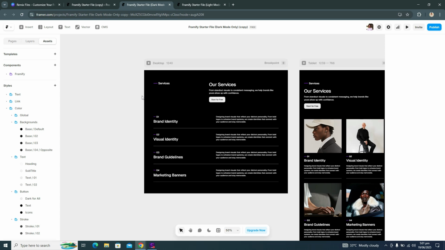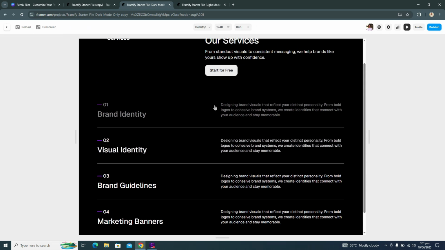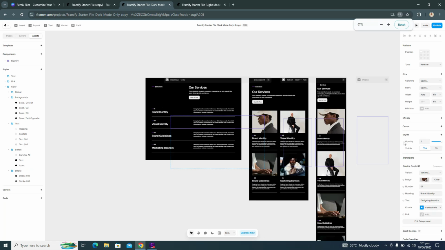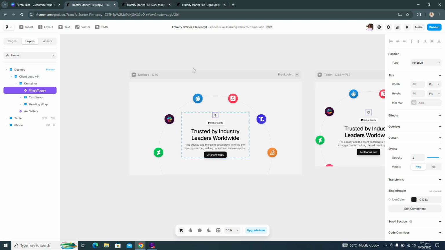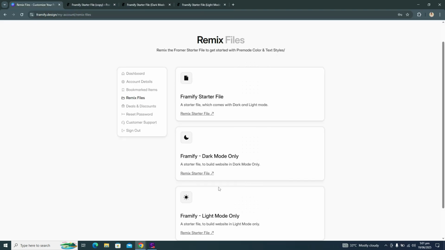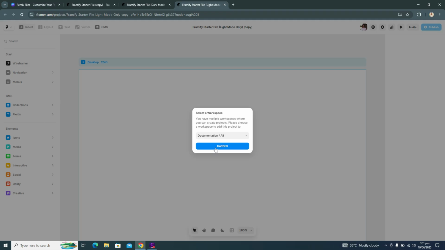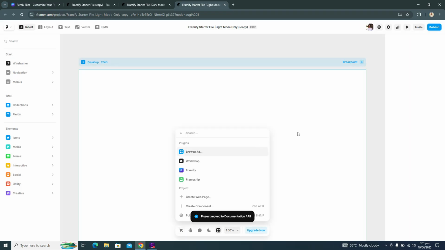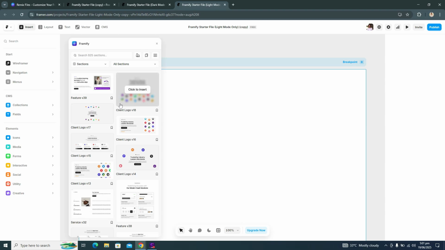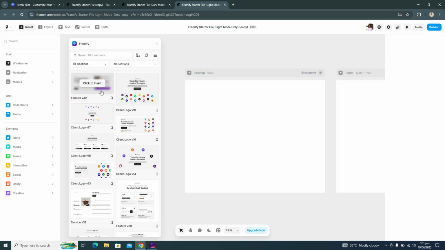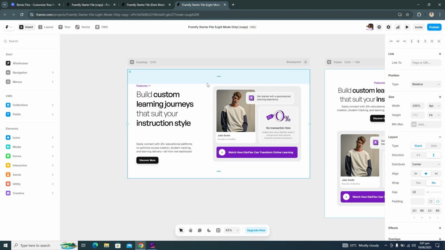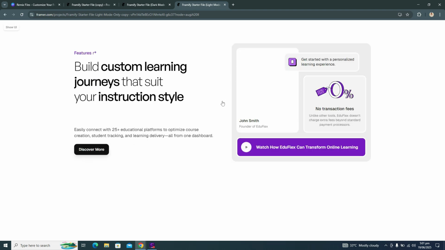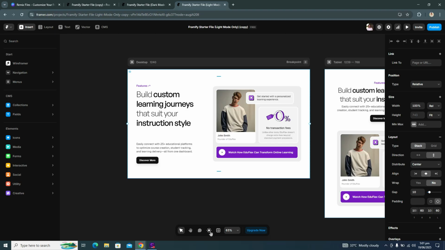So this is going to be a game changer for you people. So this is the component, you have to customize it and add cursor. Okay. So in the same way, the starter file or light mode file works. So if I click to insert, so everything will get in light mode. Okay. So nothing will change. You cannot even change its mode from light to dark. Okay. As you can see, it will only work with the light mode.